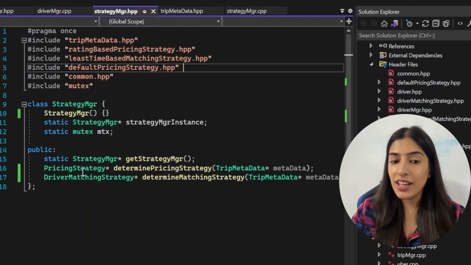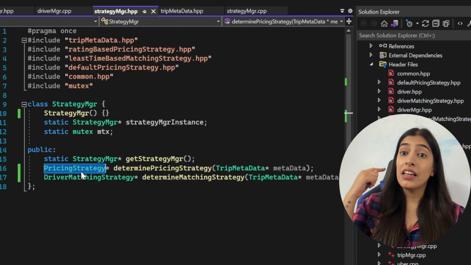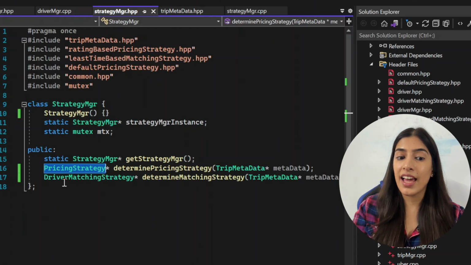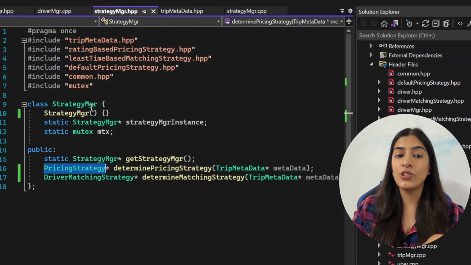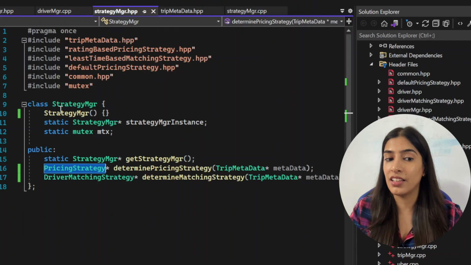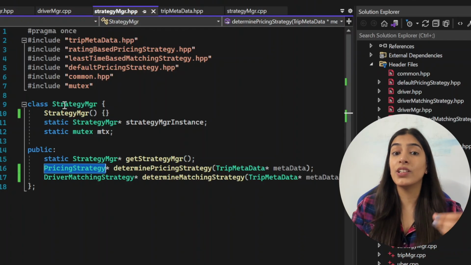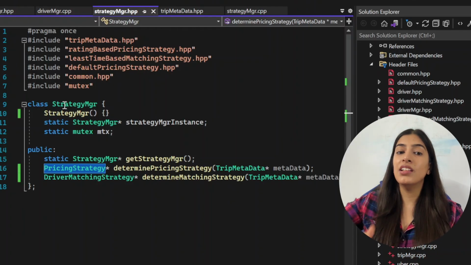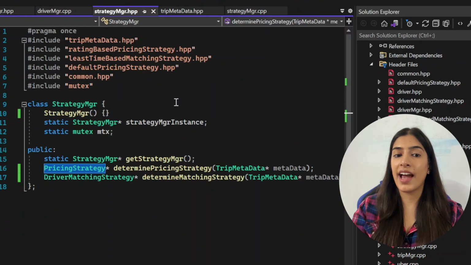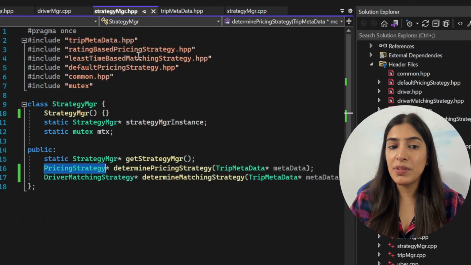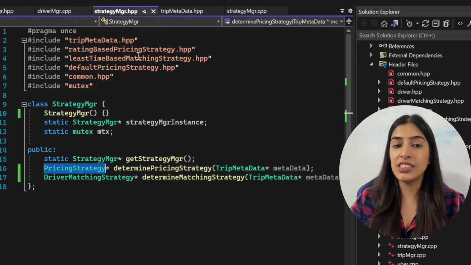Because everywhere else we are just going to pass the interfaces, the pricing strategy and the driver matching strategy. We are not going to pass what all strategies are there. This manager is the only class that is going to know in detail these are the strategies. So how is this extendable? Tomorrow new strategies come, I just have to add over here. That is it. So this is the only place where we know all the pricing strategies and the matching strategies that are there.